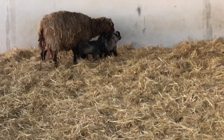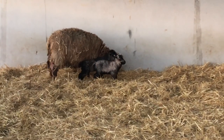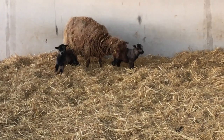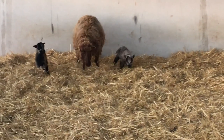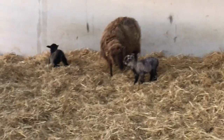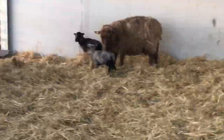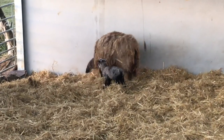I think she might have decided it might be hers now - she's checked the bum. She's still not convinced. The little lamb just on the left there was just running around the yard, so I'm just wondering if he or she was the first to be born. And she's kind of forgotten that he's there because he'd run off, which isn't ideal.